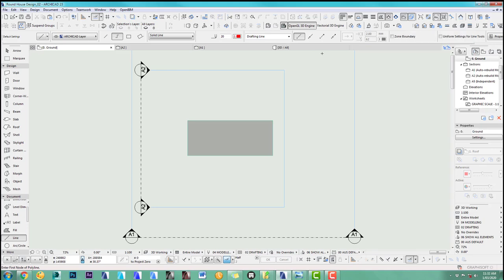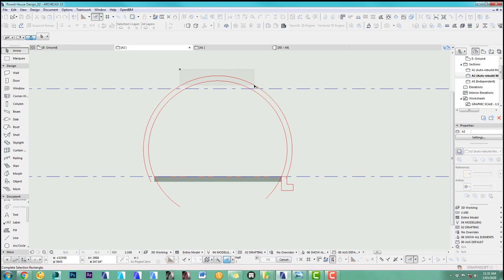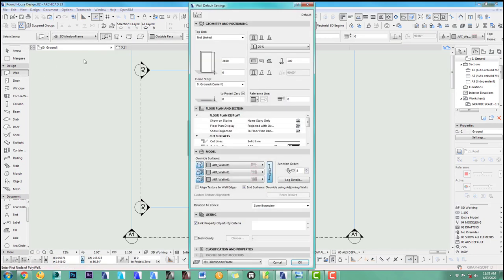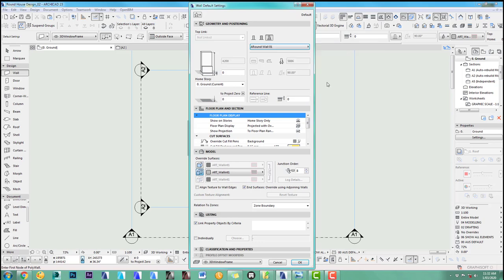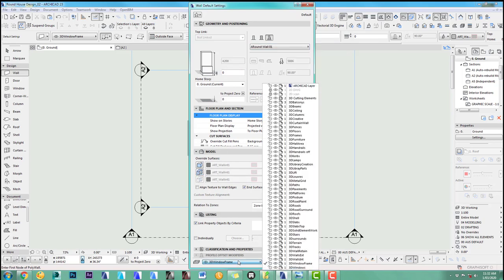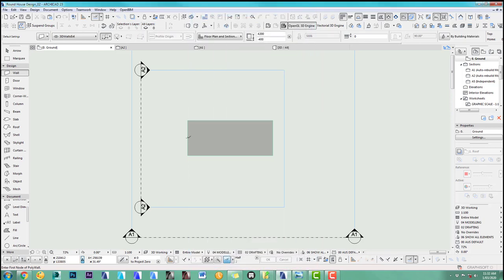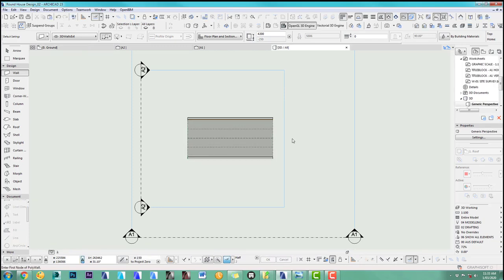I can close this now. Maybe I should go into A2 and delete this for now because I don't need that. So just get rid of this. All right, so I've got this here, and obviously in the wall tool you can now choose this profile we created, Round Wall. You can put it on an external wall, or you can put it on a window frame if you want to. Let's just do walls external. Click OK, and we draw from the middle all the way to there. All right, let's have a look in 3D.